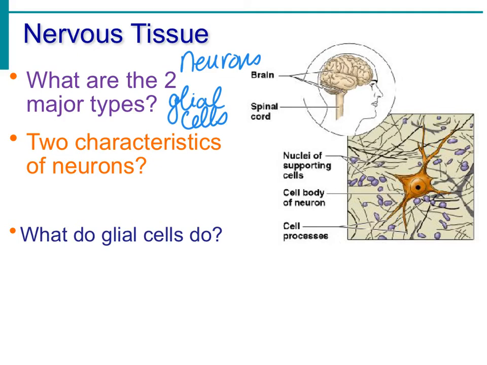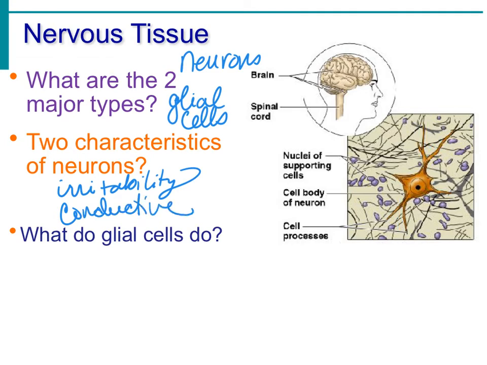Okay, so neurons' job is to transmit information, to take in a stimulus, bring it to the control center, usually in the brain, and then bring the response information back to whatever part of the body. In order to do that, neurons are both irritable, so they can be irritated. They can sense changes, and that sends a signal. And they are also conductive. Once they detect something, they can conduct that signal to other neurons or up to the brain, or from the brain out to the body itself.